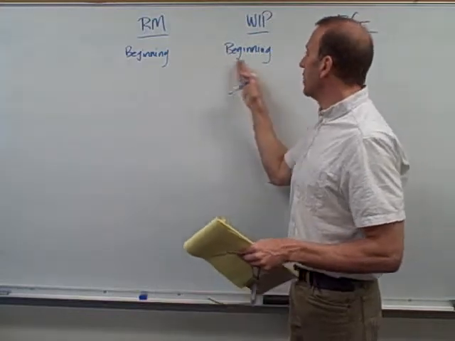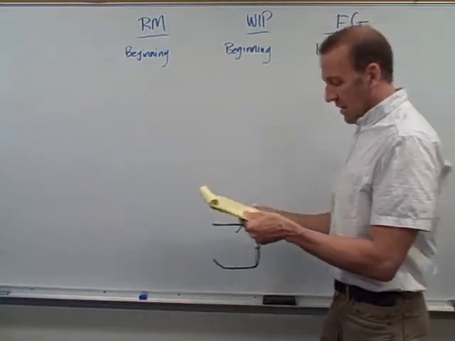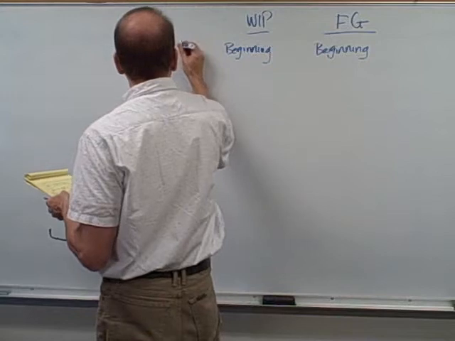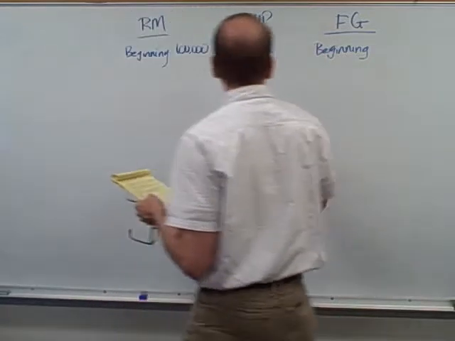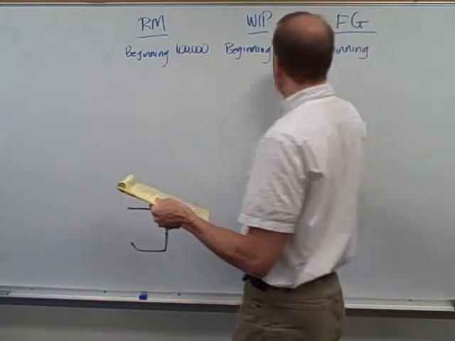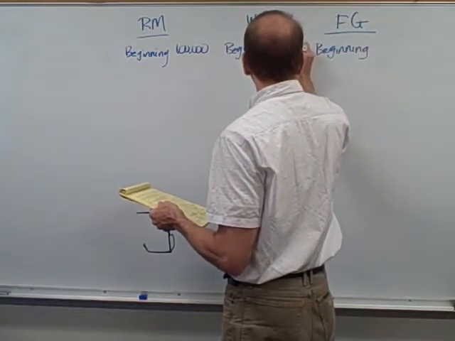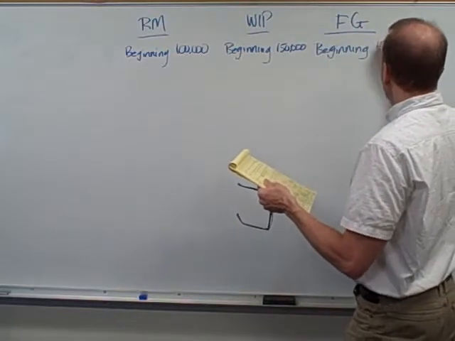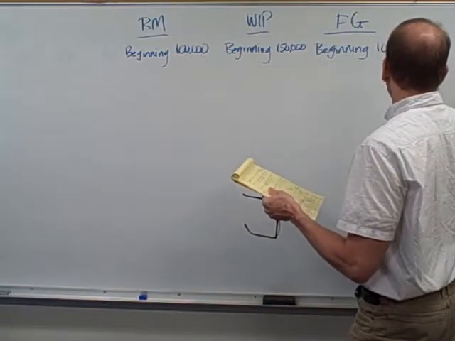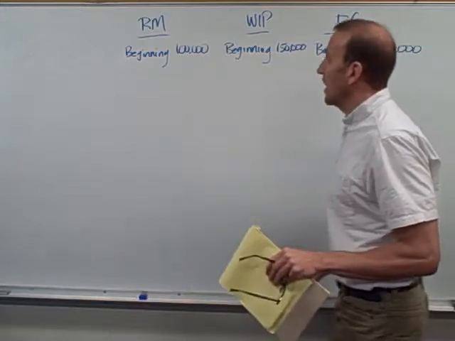At the beginning of the period, all of these will have a beginning balance, and I'm just going to put in some numbers here. Let's say our beginning balance in raw materials is $100,000. Let's say our beginning balance in work in process is $150,000 worth of costs, and let's say our finished goods, we have $100,000 at the beginning of the period in finished goods. So there are our balances.